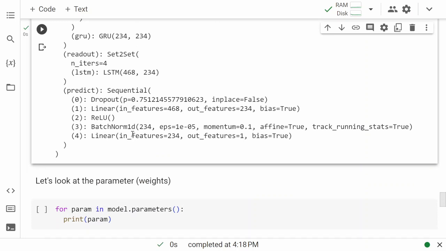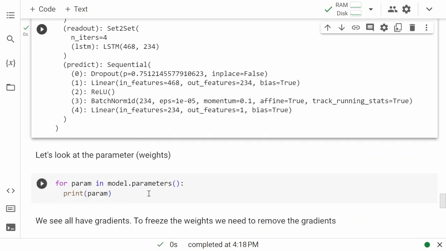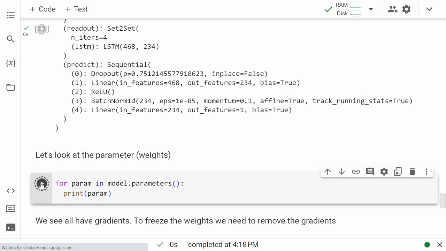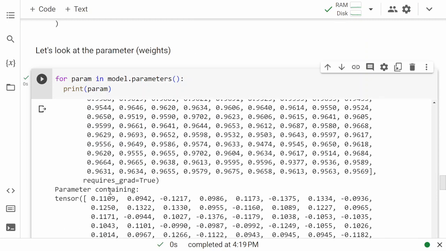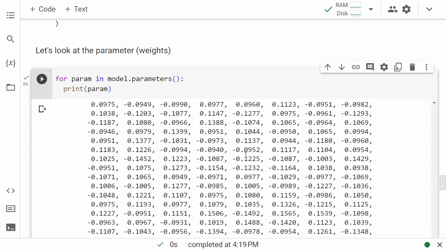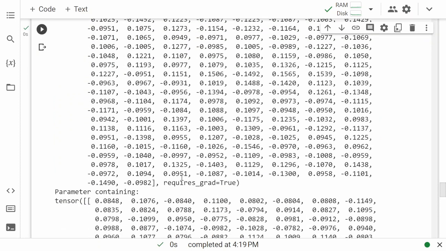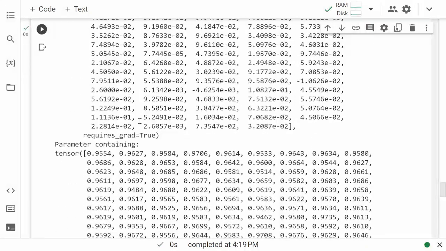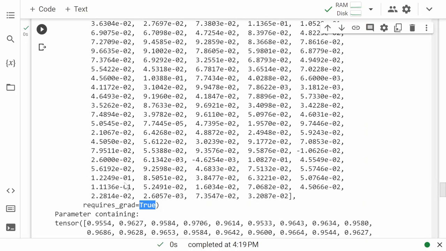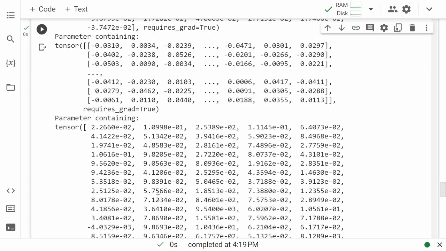So how do we do that in code? You look at model.parameters, and it will give you all the weights associated with this model. These are all layers. This is a layer containing something, and it says these are the weights for the layer and all the neurons that you are using, and it says requires_grad is equal to True. So this means that the gradient is calculated for this layer always. If you keep scrolling, you'll see a lot of weights, and these are the model parameters, and all of them have requires_grad equal to True.